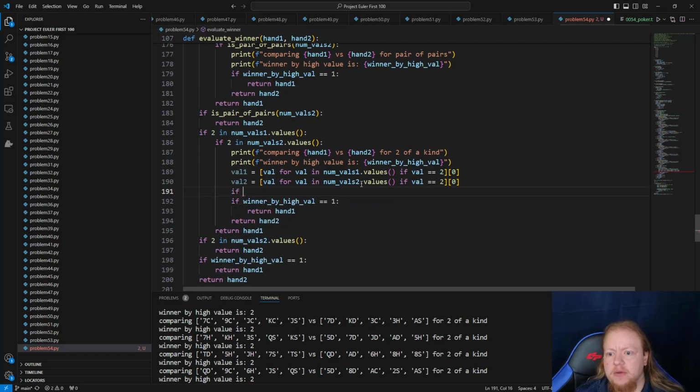And then if val 1, actually I want this to be values.